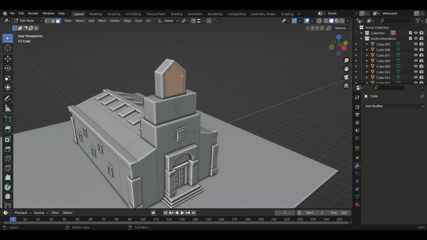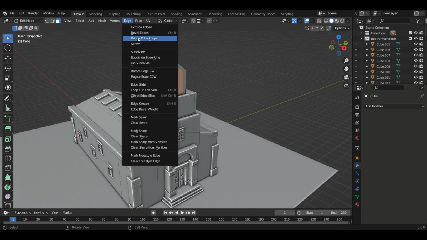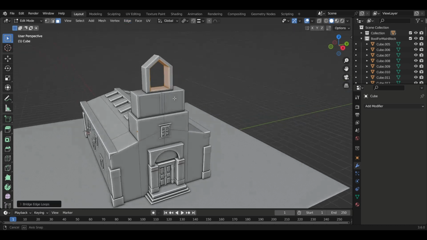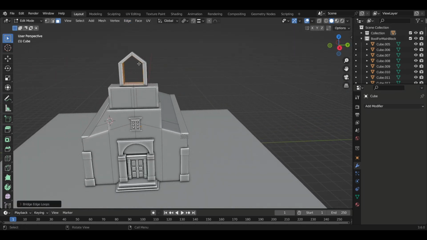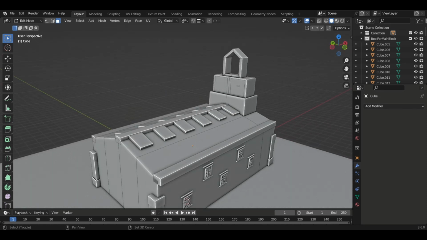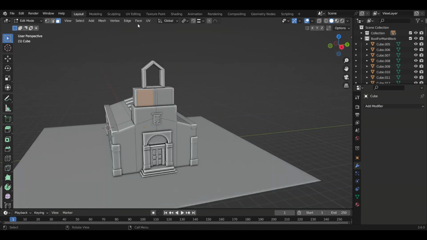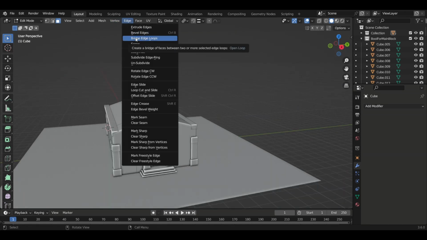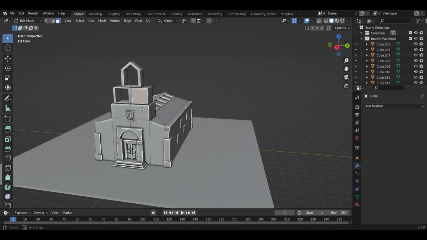Now we are going to cut this one. For that, Edge, Bridge Edge Loops. We have a wonderful space here. Likewise, we are going to have a gap here as well. Edge, Bridge Edge Loops.